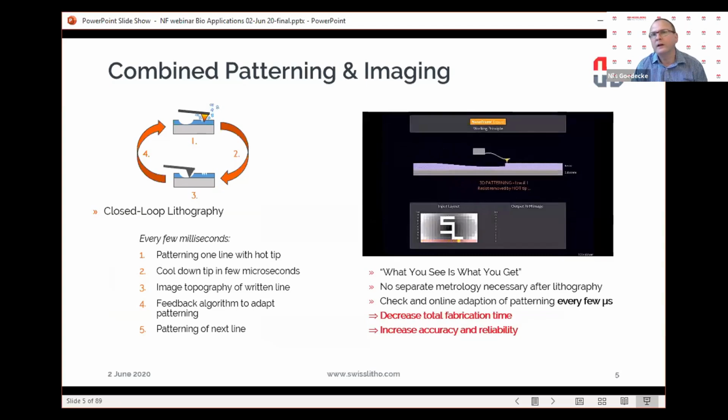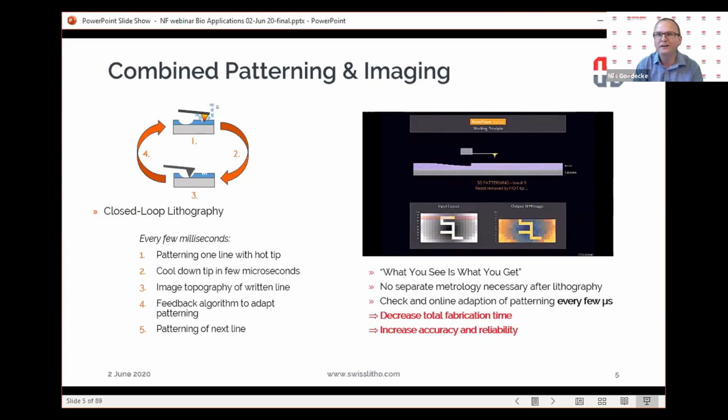And this cartoon is illustrating this really well. You see at the bottom of the cartoon our old company logo as a grayscale image. You would upload that sort of image, and the software interprets your gray value as a depth. Since we have precise control and tell the tip to go as deep as we define, the structures get written, tap, tap, tap, tap, tap, and in AFM contact mode, it just reads back what you have. So by the end of structuring, what you see is what you get. Well, isn't that great?